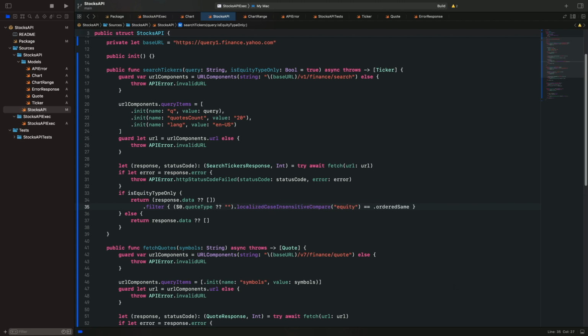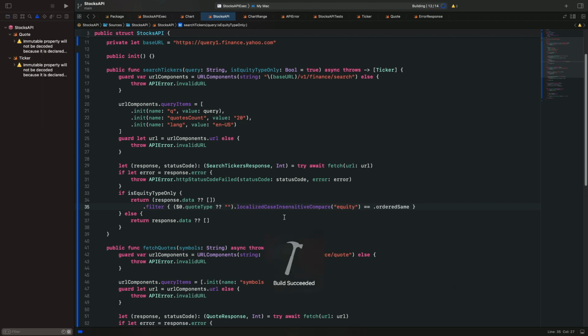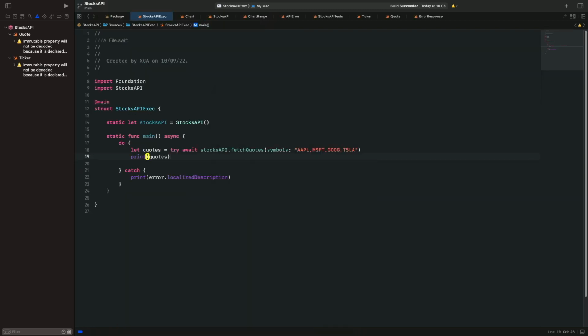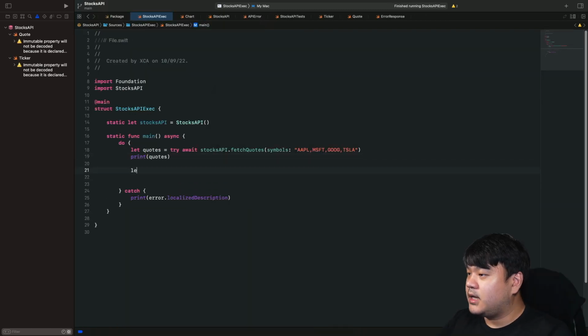Okay, so let's try to build. Okay, the build succeeded. Now let's start debugging this by navigating to StocksAPIExec. Okay, let tickers equal try await stocksAPI.searchTickers. For the query, let's pass Tesla.